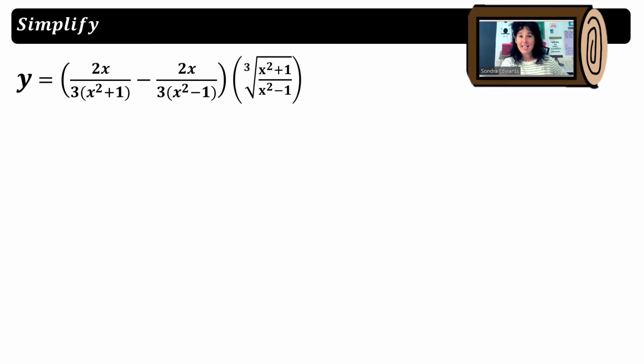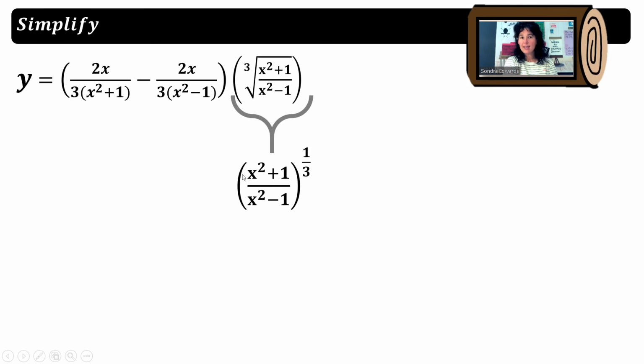And if you do decide to write this down, I would recommend watching it once so that you don't lose track of what's going on, and then just go back and copy it. All right, so I'm going to start by thinking, I don't like the cube root. I'm going to write that to the 1/3. Now, x squared plus 1 is to the first power, and x minus 1 is also to the first power. So you have a power to a power multiply.